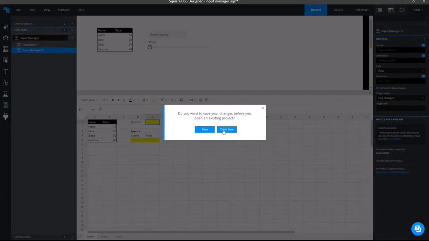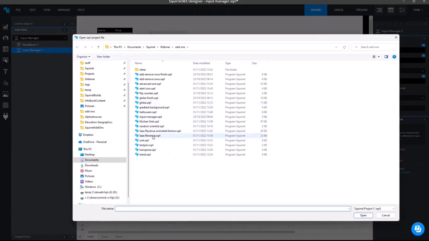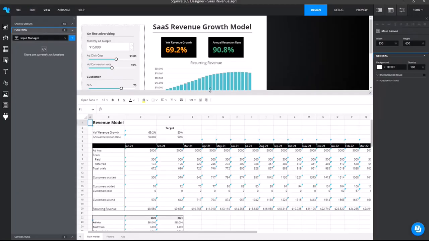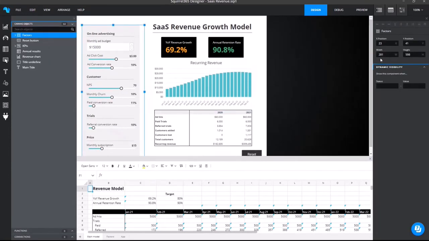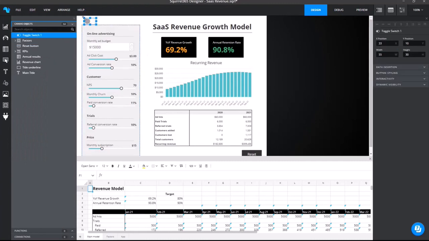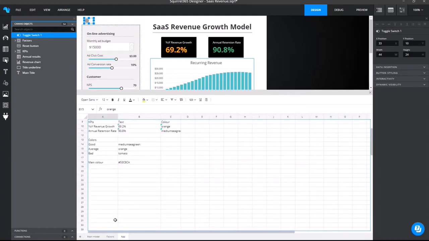So for example, if I come out of here and I've got my SaaS revenue, many of you, probably all of you, will have seen this before. What I have here is a set of inputs that are all in a container. And what I might want to do is to have them appear. I can just do dynamic visibility and say, hey presto, they appear. But we might want to animate it in. It makes the UI look nice and just gives a nicer feeling. So we're going to do that using one of these size and position animators. What I'm going to do is put a toggle here to bring this in.